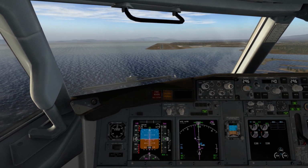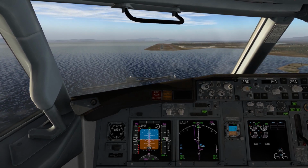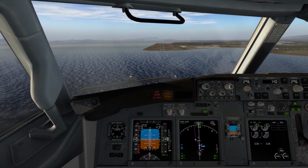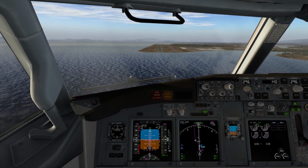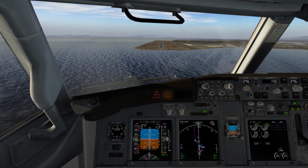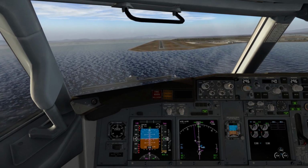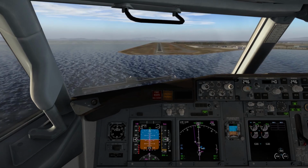Our speed is really stable. We're right on the glide slope. We're right where we want to be. Right now we have a visual with the PAPI lights, which are the white and red lights. We want to see 2 white and 2 red. 3 red means we're too low. 3 white means we're too high. We're actually going to get a little bit too high right now. So just making little trim wheel adjustments, staying right on that glide slope if we can.